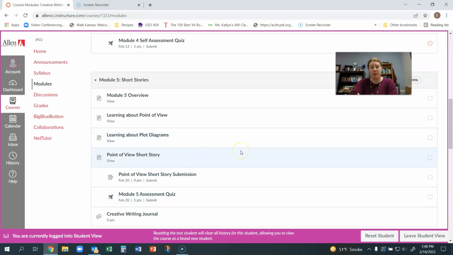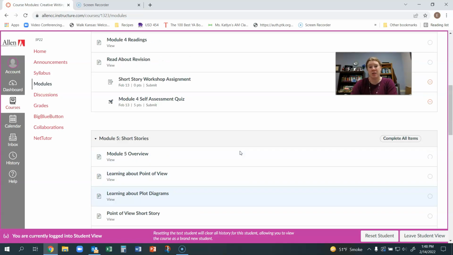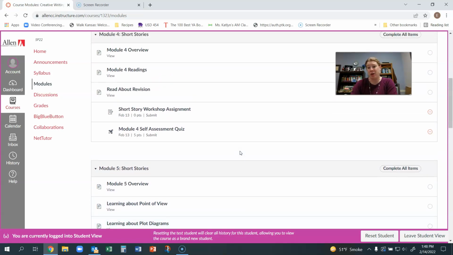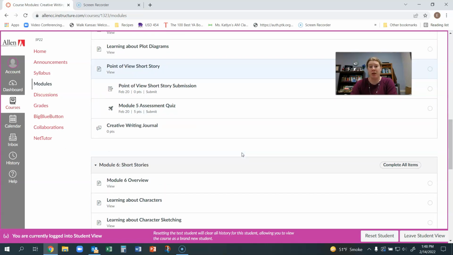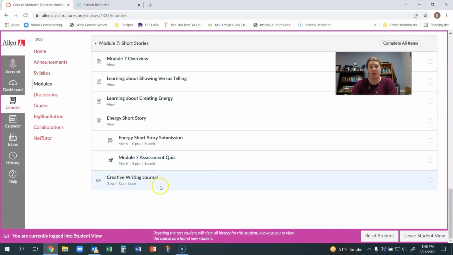Those dates are tentative, and are set for you as suggestions, but it's really important that you do keep on track of them. The other reason is because I can't give you feedback on it until you submit it. And so, if you don't submit any short stories until March 6th and you submit all 3 of them at once, you don't have any room to improve, because all the comments and feedback I give you are not going to help you with those stories. So keep that in mind.